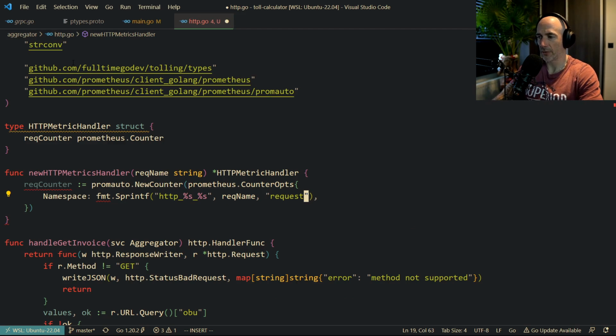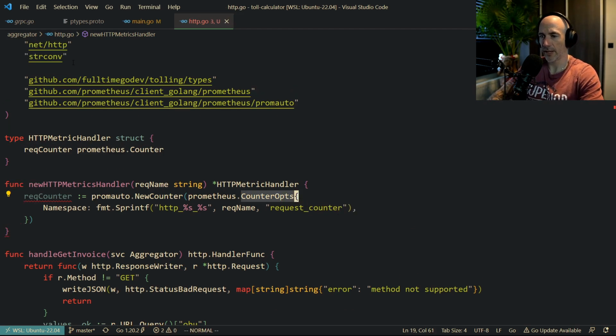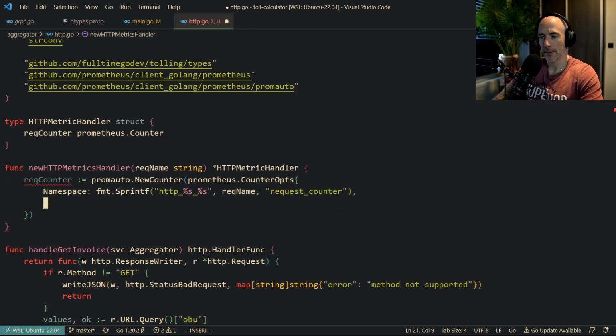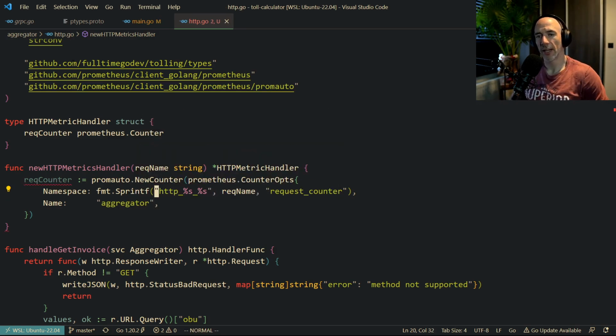A request counter. Is that a good idea? And the name could be aggregator. Not quite sure if that's going to turn out in Grafana. We will see. We can change that if we want.